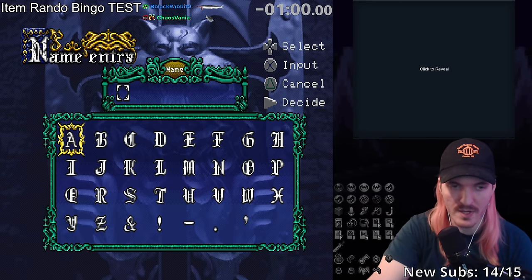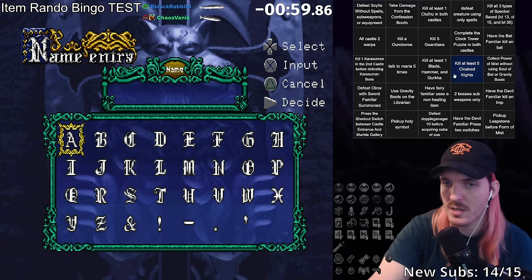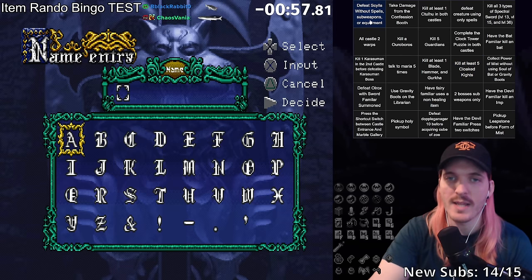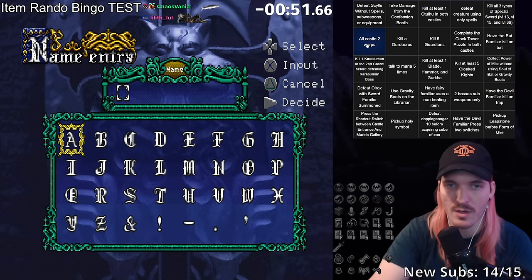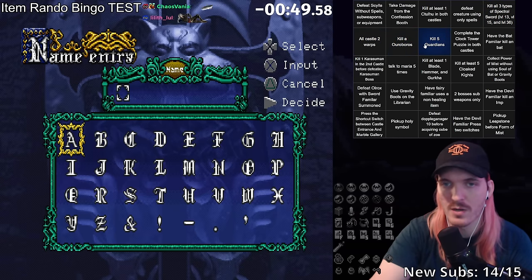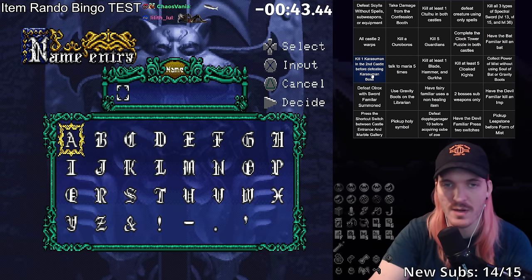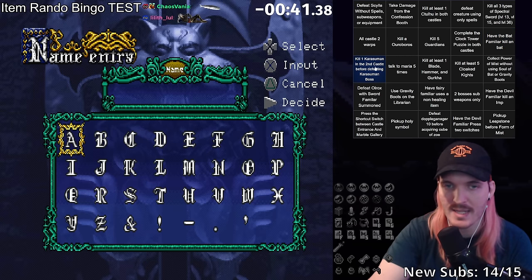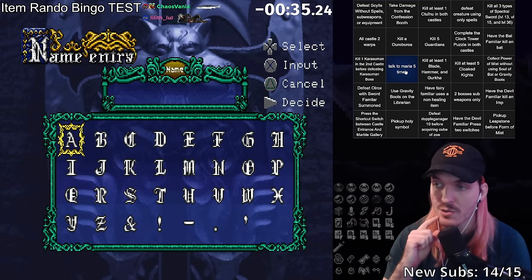Let's give ourselves 1 minute on the clock. Let's reveal the bingo squares. 3, 2, 1, go. Scylla without stuff, damage from the confession booth, Cthulhu both castles, creature using only spells, spectral swords, castle 2 orbs, Ouroboros, 5 guardians, a lot of castle 2 stuff, clock tower in both castles, bat kill, bat familiar, Karasamon, and okay, this one's awkward. I didn't like this one very much the first time, and it's very time consuming, so we might have to figure that one out. Talk to Maria 5 times, that one we're going to have to keep track of.